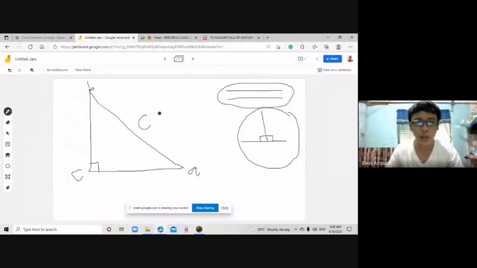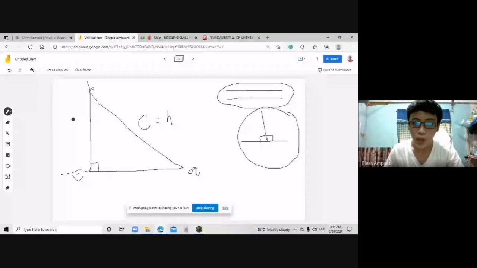So if this is our hypotenuse, we can say that the other sides are perpendicular with each other. Therefore, from that point, this is a right triangle. So if they are perpendicular with each other, this is our hypotenuse, and this is our angle. If I am going to ask where would be the opposite, as of this moment, you cannot yet state where the location of the opposite is.